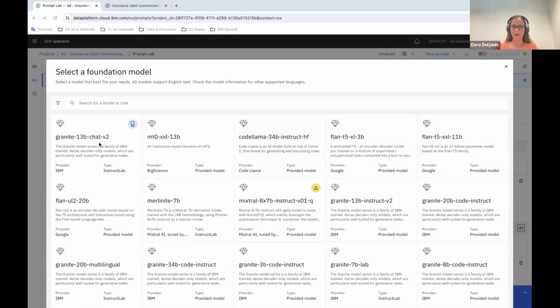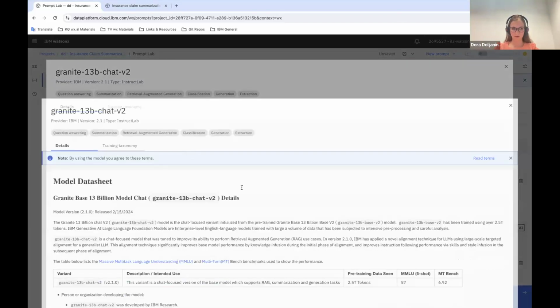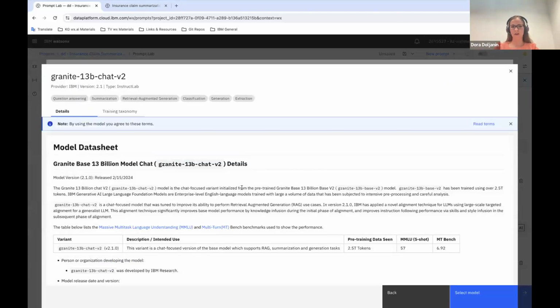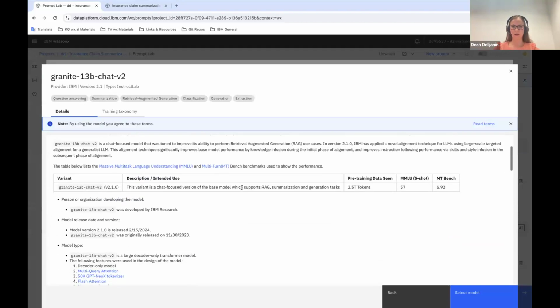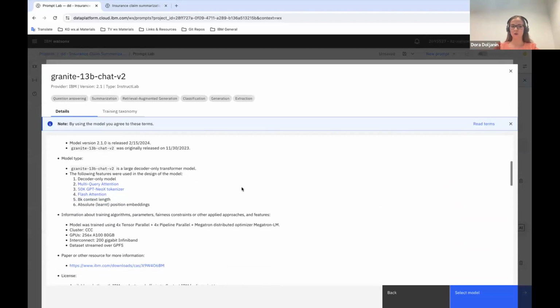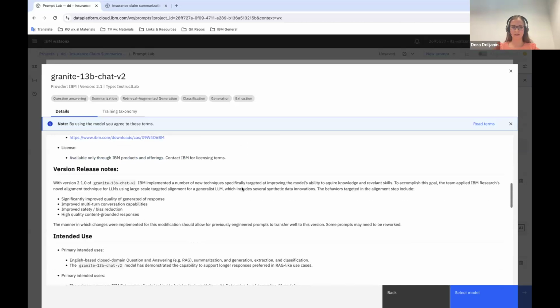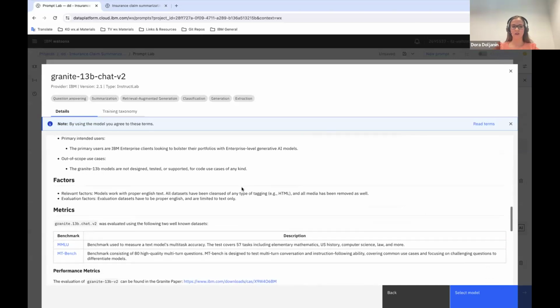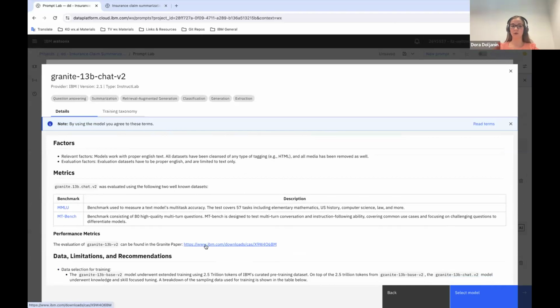However, what makes IBM's models different from other models is how transparent and explainable they are in terms of their training data, because IBM documents all of the data sources that have been used in pre-training our models.